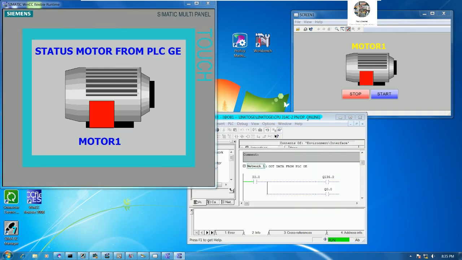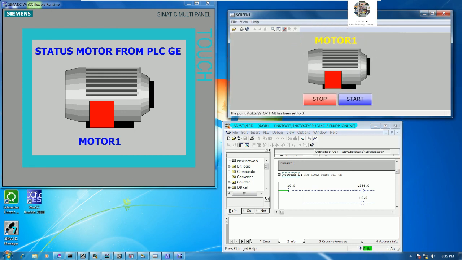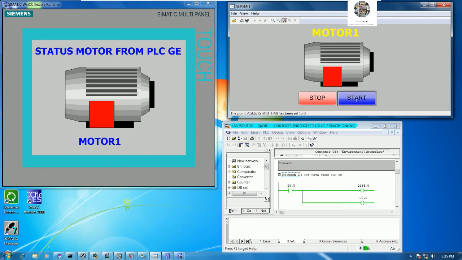Okay, so if I push button start from the simplicity screen, start. Let's see the signal on the PLC S7-300 is changed also, yes, the logic works correctly, yes. So if I push stop or if I push start stop from the hardware button, let me show.